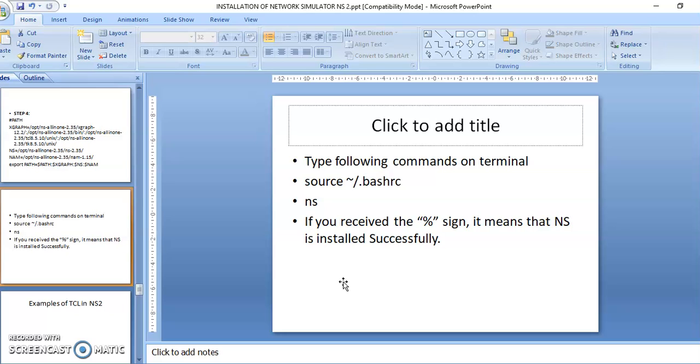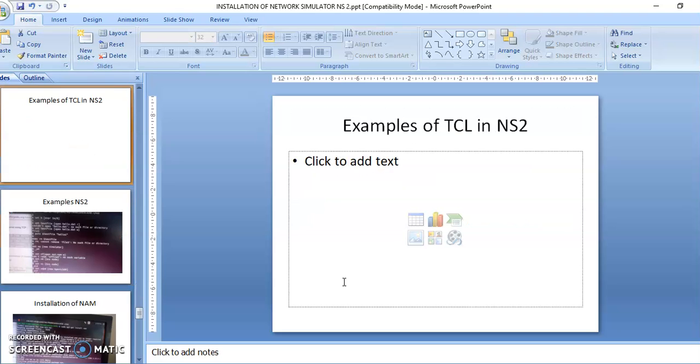Once we have copied all those paths at the end of the file, you have to type the following commands on the terminal: source ~/.bashrc. After that, if it is okay, you type ns. Whenever you type ns on the terminal, we receive the percentage sign. It means that NS is installed successfully.